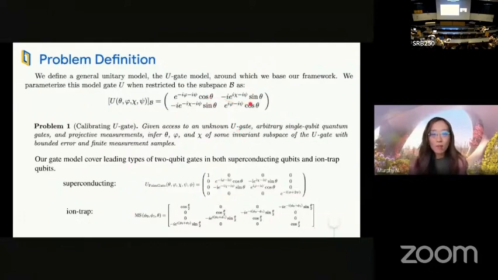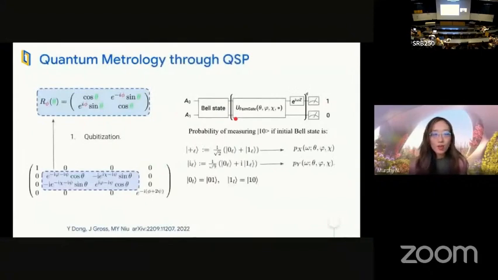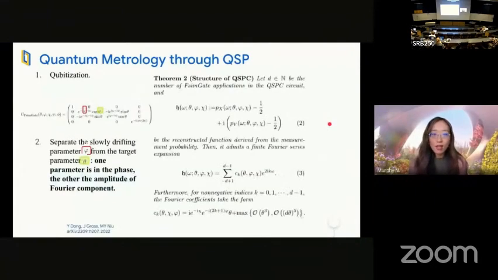To use QSP, we can look a little bit harder on the type of U-gate parameterization. It looks very similar to the qubitization we discussed earlier in QSP. So to leverage this structure, we have additional design in our circuit, which looks very similar to the original periodic calibration circuit, where we have repetition of the target gate followed by z rotation. But the difference are in the initial state and post-processing. The initial state, we use a Bell state defined by superposition with a different phase onto the 1-0 and 0-1 states, such that everything we're looking at is inside in this two-by-two unitary. Based on different bases, we get two different measurement probabilities of measuring 1-0 at the very end.